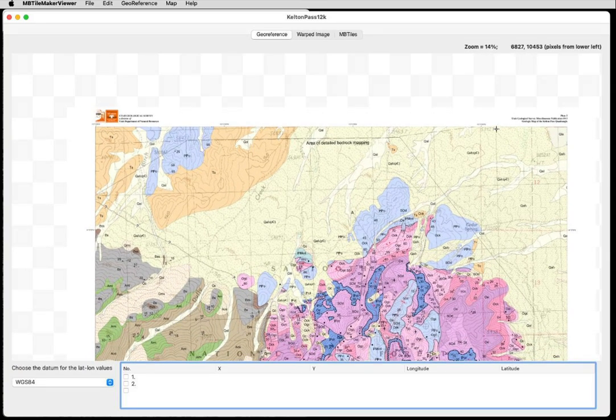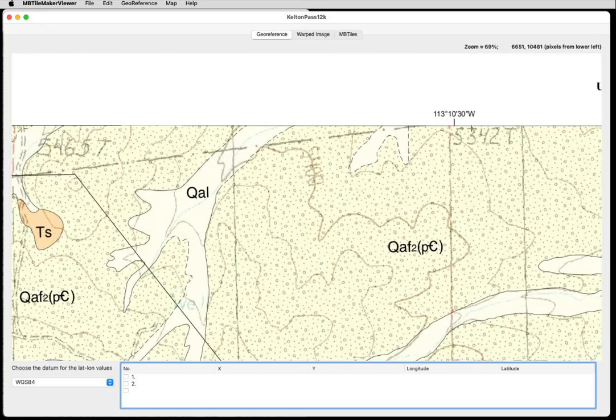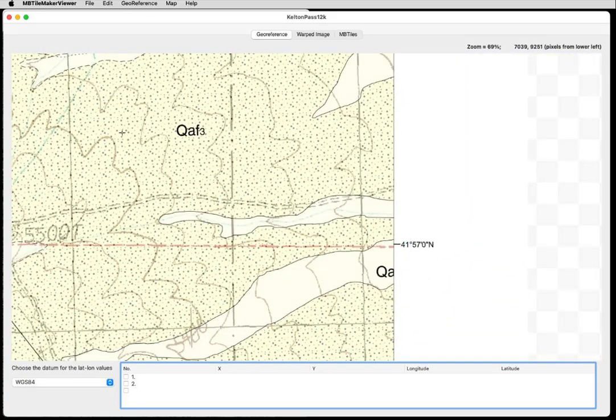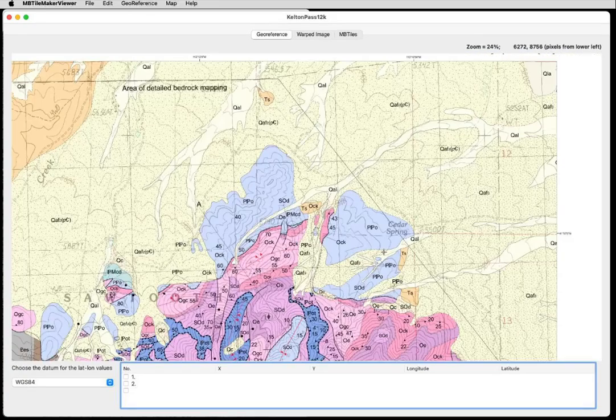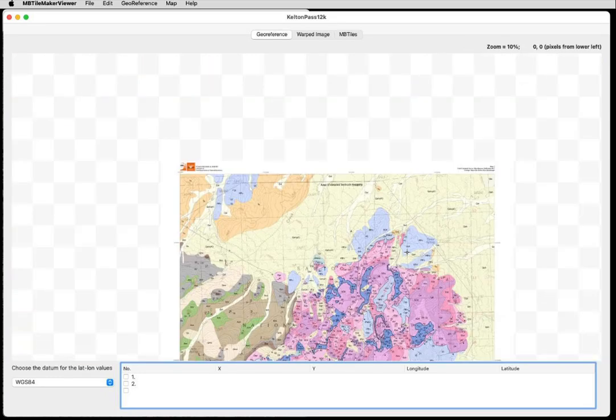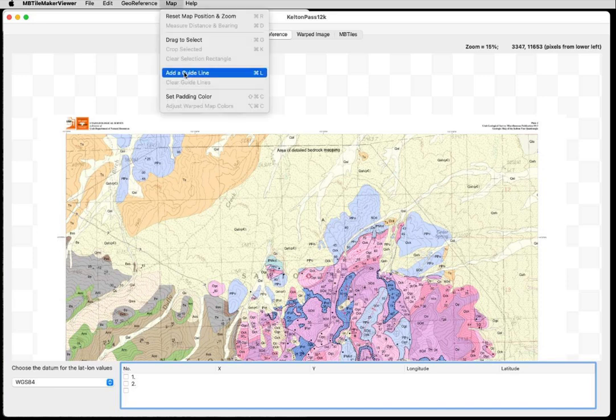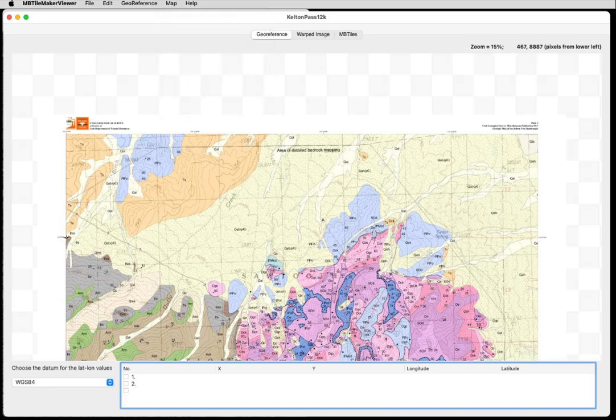I do have latitude and longitude here, not at the corner, and down here, also not at the corner. But I don't know where that intersection is in the map. Well, I can put in a guideline to help me. To do that, I go to Map, Add Guideline, or Command L, or Control L, and then I draw a guideline from one side to the other.